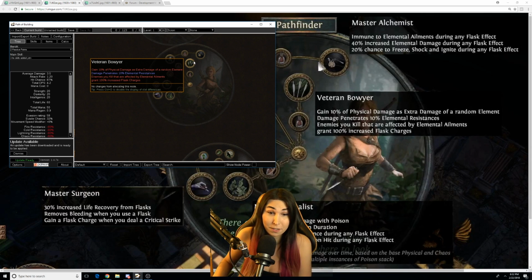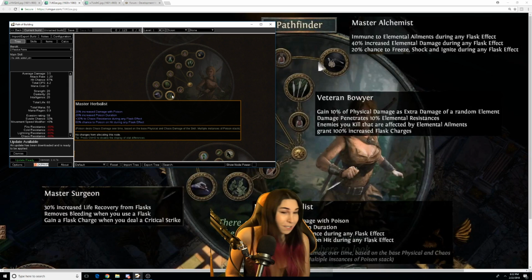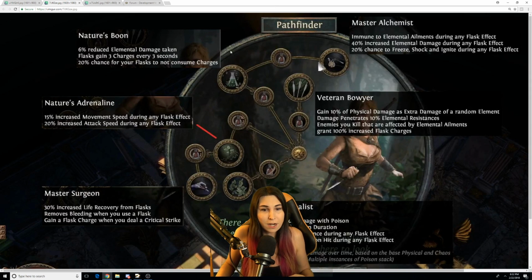Master Herbalist. I'm assuming it's going to be the same thing here. 20% increased damage with poison, 20% increased poison duration, 30% to chaos resistance during any flask effect, and 60% chance to poison on hit during any flask effect. So same thing, really not a change at all. Actually fewer nerfs than I thought there was going to be. Only the 8% to 6% reduced elemental damage taken was the only big change here, and then I guess gaining 3 charges every 3 seconds as opposed to just 1 charge. So overall, Pathfinder, not much of a change.